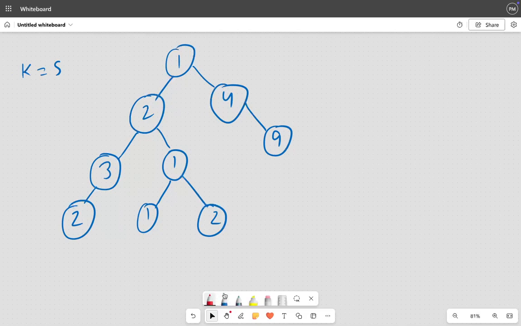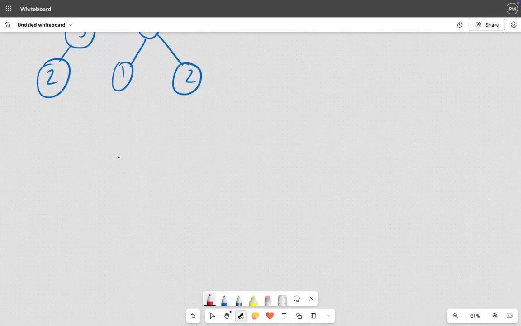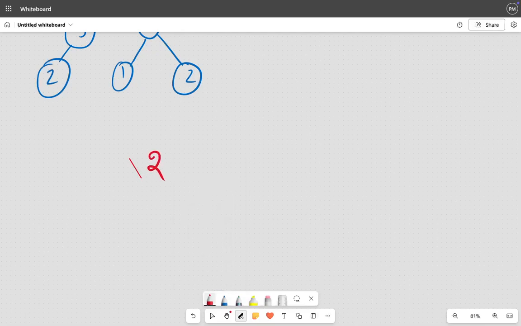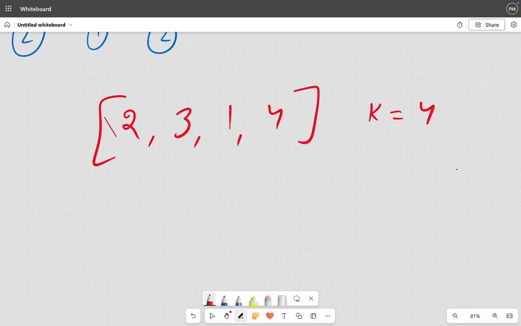Before that there's a prerequisite. Let's suppose we are given an array: 2, 3, 1 and 4, and we need to find the subarrays whose summation is equal to 4.